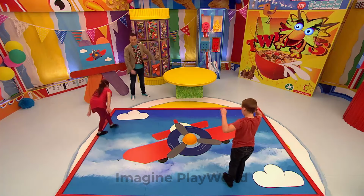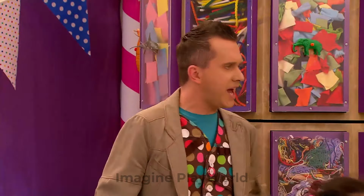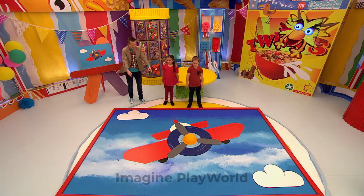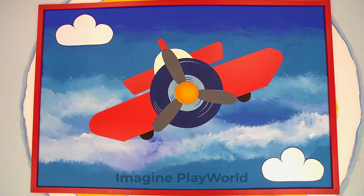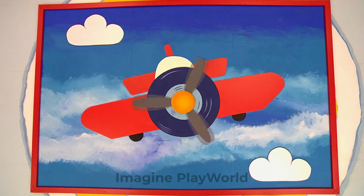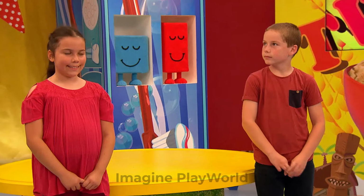Come over here and give yourselves a big cheer. Yeah! Well done, my friends. Look at that, a fantastic flying machine. Well done, Mini Makers. That was brilliant. But now it's time to tidy up. Let's get started.